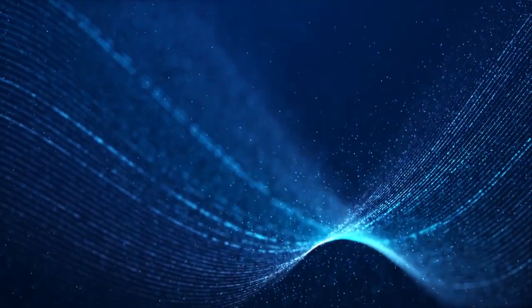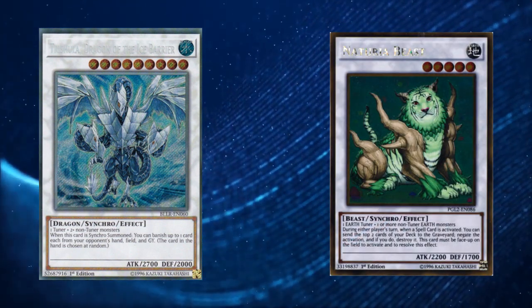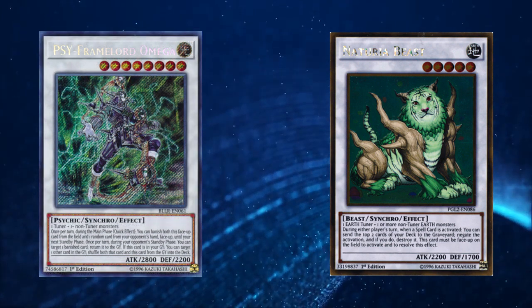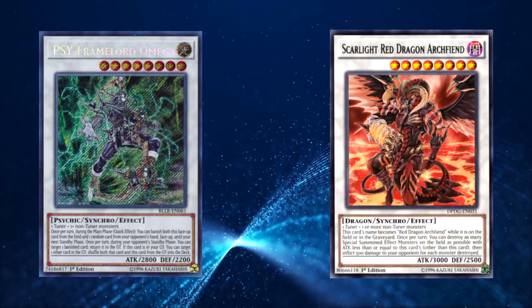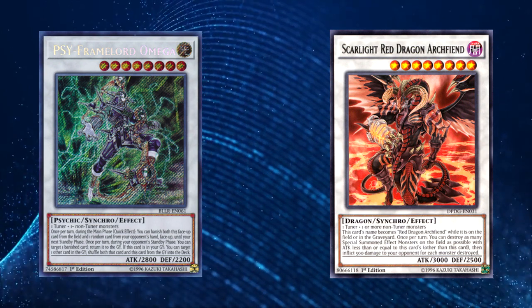You can also run a Trishula, because it's Trishula and you can summon it, as well as the Naturia Beast as a turn 1 option to shut down your opponent's spells, which is extremely useful against Pendulum decks. Psyframe Lord Omega is also good for hand disruption, and Skylight Red Dragon Archfiend is good for dealing with fields, while also serving as a potential bait for negation, along with being a big beat stick.